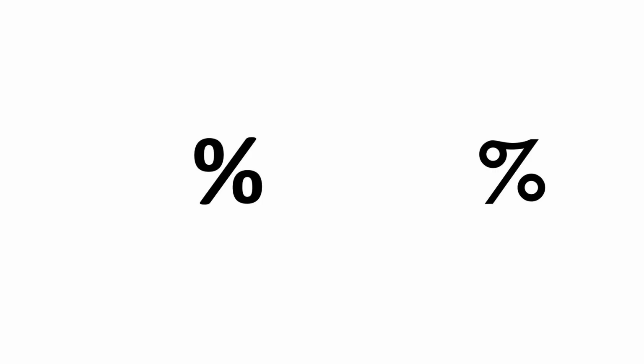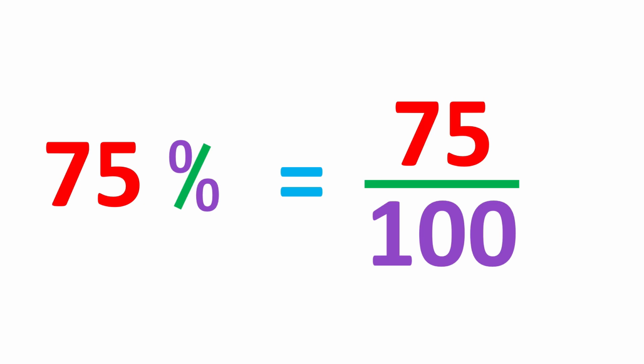We write the percent symbol as 2 zeros and a division bar. These are common styles. Both of these expressions say 75%. A percent is a type of fraction in which the denominator is always 100. The percent symbol reminds us of this fact. The word per is represented by the green division bar, and the purple zeros stand for the number 100.